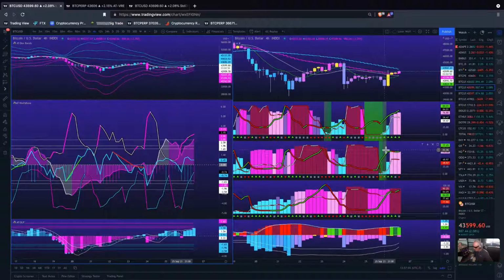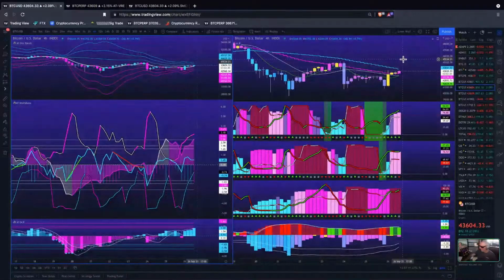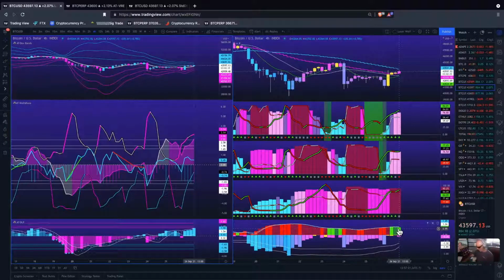Contraction positively correlated on the 981. So we had 2 4-hour down candles. Then it expanded. Then we had the up. In the 4-hour, we got a nice bright green candle. Returns are above the mean. Entropy was totally flat. It's starting to grow. And like I said before, we are above the Gaussian.